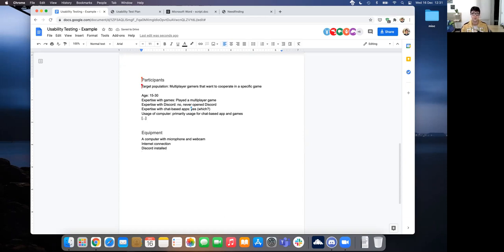Here we have to decide if we want to have audio recording, video recording. So let's put here in parentheses, let's not focus on this, audio recording. So it's an option that could be there. And then in the chat, there is a copy of the game. Are we really interested in having the game running in our study of Discord? I don't think so. So why do we need a copy of the game? Obviously we will have one person using Discord in that moment, so there is no cooperation, no interaction with another person, and probably we don't need the game. Yes, Discord is used while gaming, but we are not doing an in-the-wild observation of Discord. We are doing a usability testing of Discord.